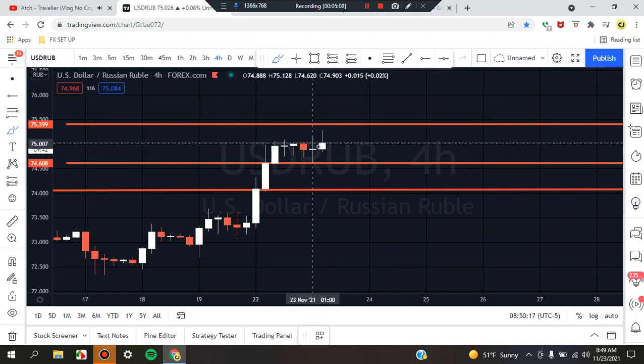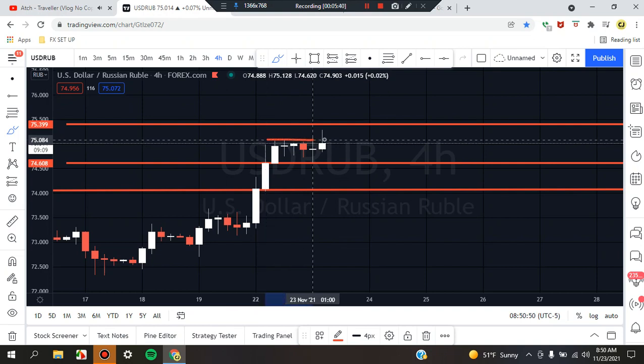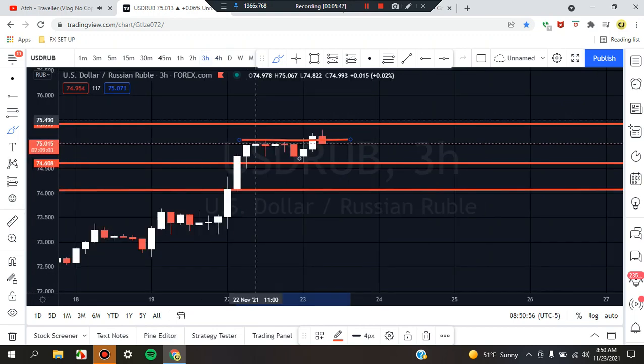The current last price candle is an inverted hammer but it looks like it's engulfing. This is not a guaranteed signal that the market will push out — we need the second and third candle confirmation. This is a 50/50 chance candle because the last active candle, the inverted hammer, has its body engulfing the previous doji body, and the wick is above the previous wick. So there's a chance the market goes up. We'll take a horizontal line through here to watch for a break and retest for the market to shoot up, then head down to the three-hour.